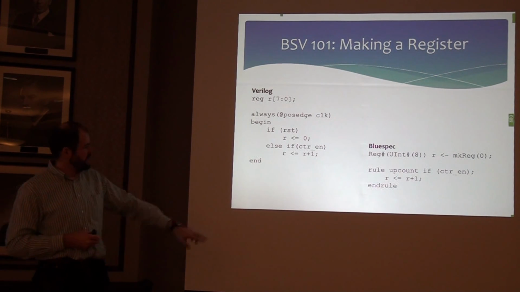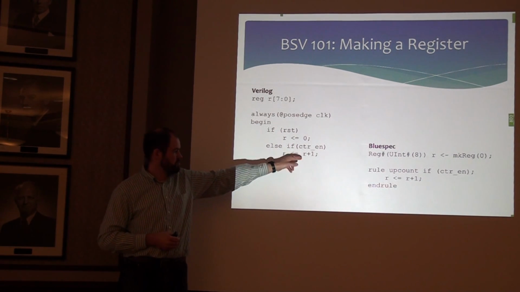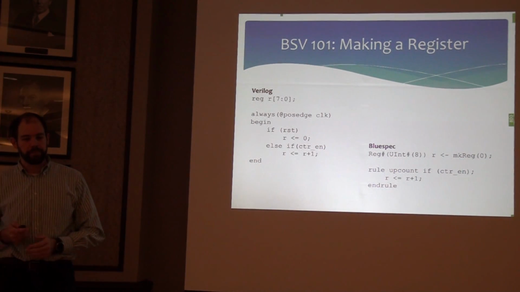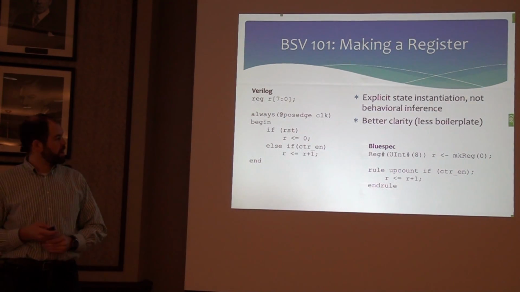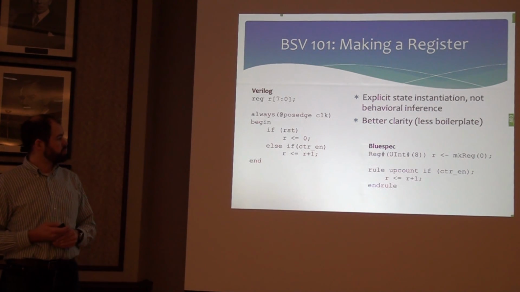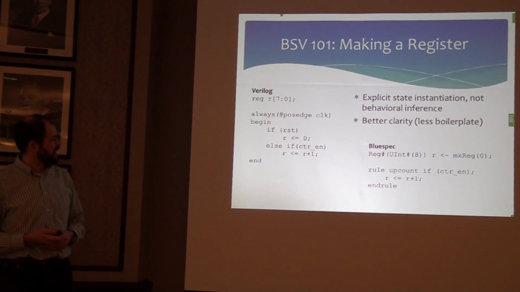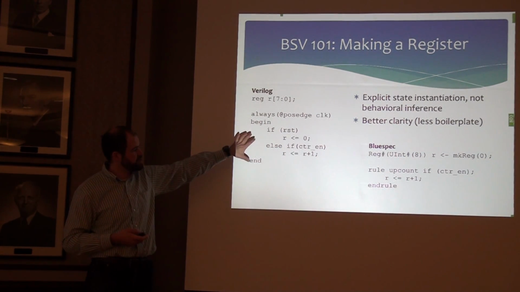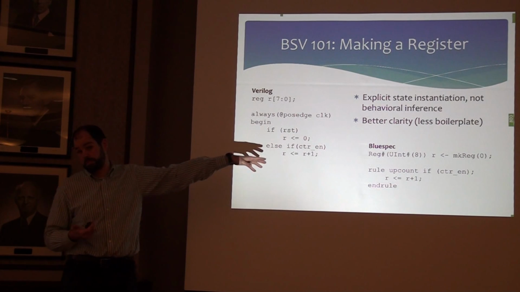And then assignment looks exactly the same. So if you want to increment, assign r to r+1, and it does that. I find it provides better clarity. There's less boilerplate. The code is more compact. So instead of having this if-then-else statement that you have to parse and template match and say, okay, I know that's a register, you just say, yes, I have a register.